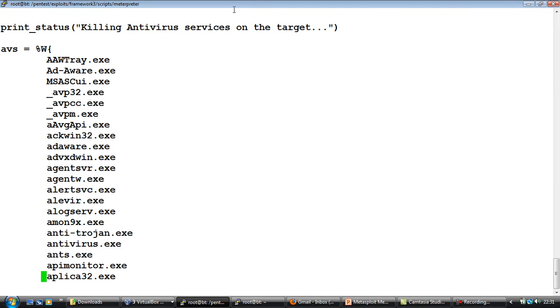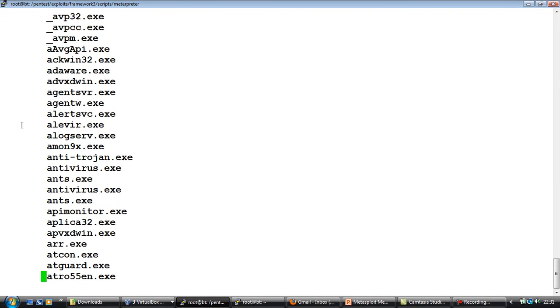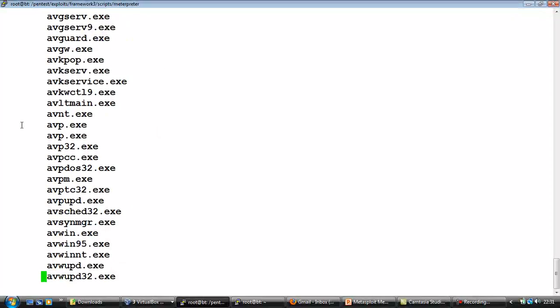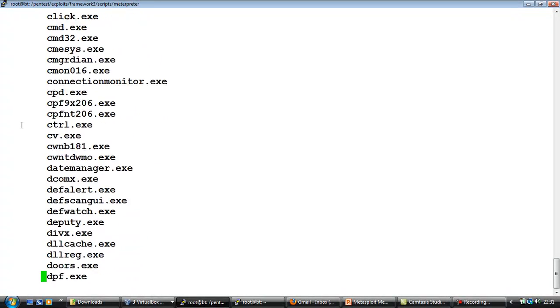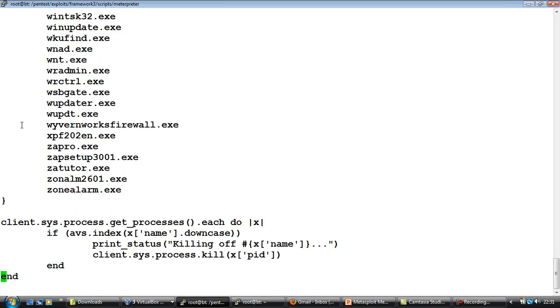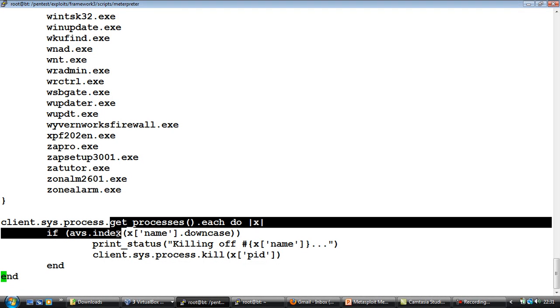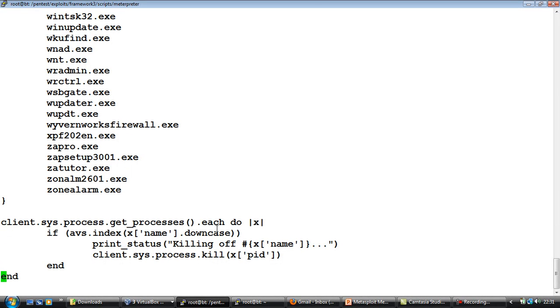There is this huge list of exe files which correspond to different antivirus software, and all this does is search for each one of these. It is calling get processes to figure out all existing processes in the system, and does a match for the name of the executable with this list. If it finds a match, it goes ahead and issues a process kill command, right?